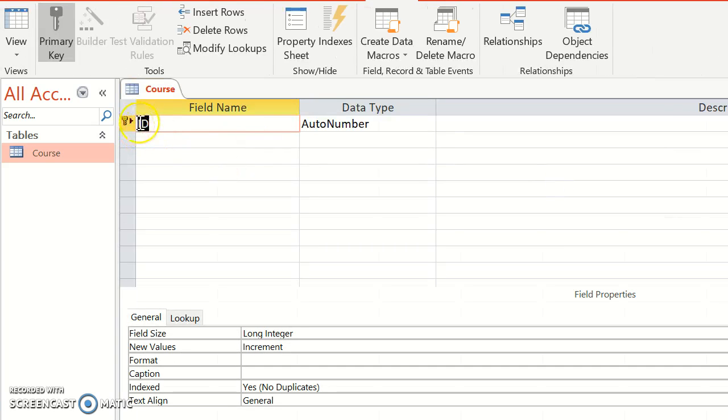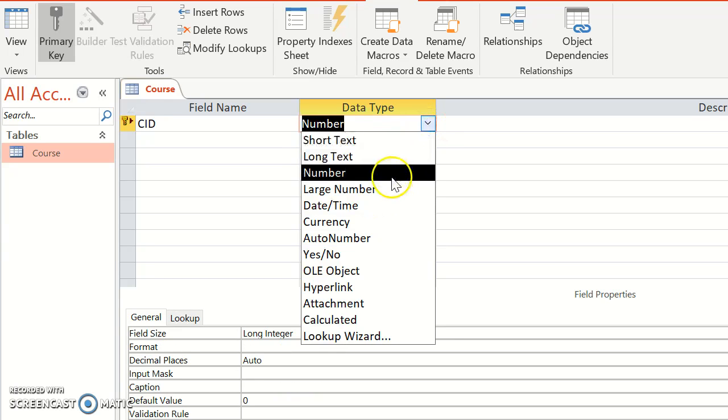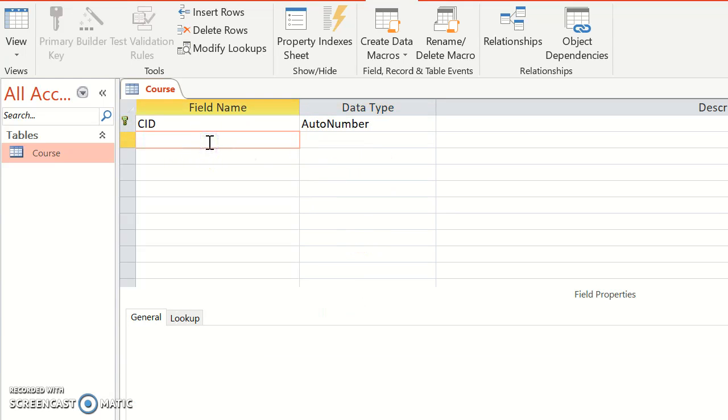Okay, so you are in the design view right now. This is your primary key. Maybe we can call this CID, that means course ID. Auto Number, you have to put a data type. The data type determines the type of data that goes in here. If you put number, then you can't put text in here; it has to be a number. And if you say auto number, that means you want Access to assign the numbers. But if you put numbers yourself, then you have to input the numbers manually. So let's do auto number, and let's call this course ID.